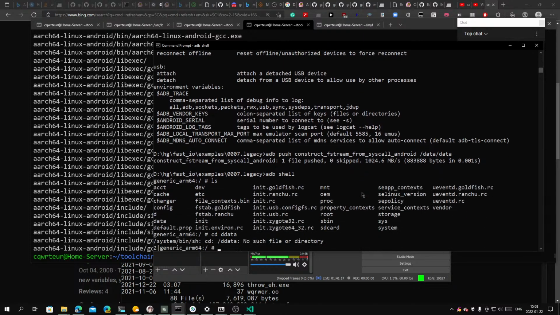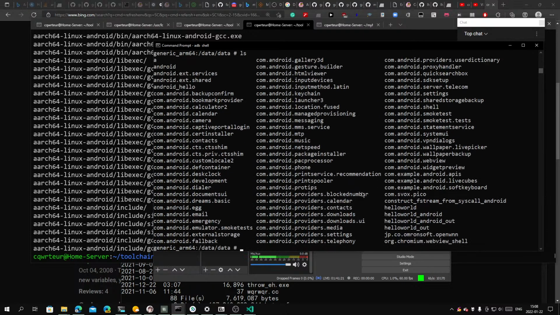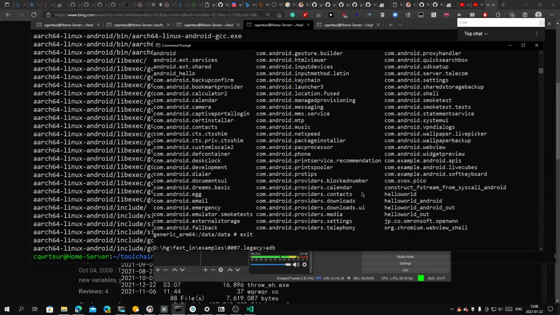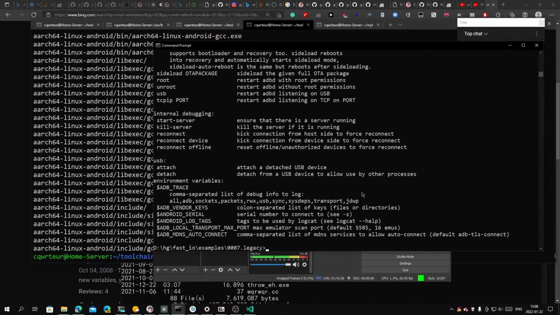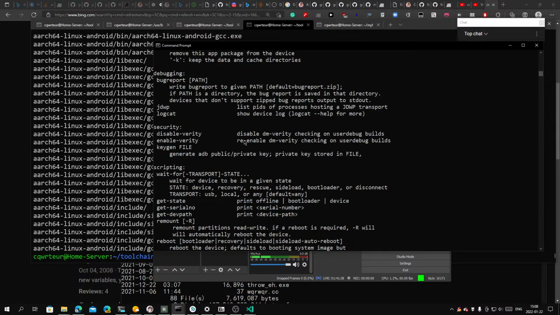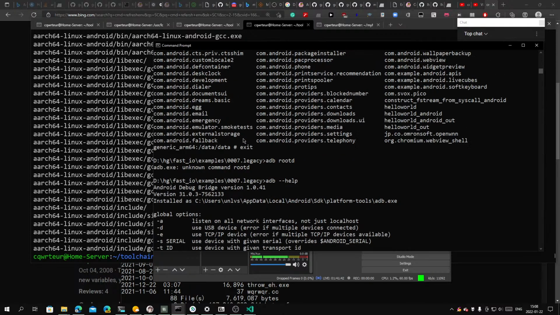We go to data. Okay, here's another thing I want to show here: if you don't have root, it requires root. If you're gonna do ADB root or something like that, you need to give root, right?